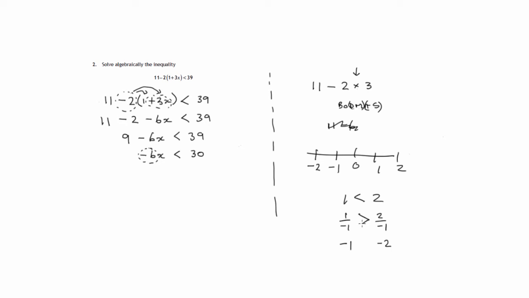And this happens when we divide both sides by a negative number, or when we multiply both sides by a negative number. So in this case, if we're dividing the left-hand side by negative 6 and dividing the right-hand side by negative 6, we must turn this inequality round.